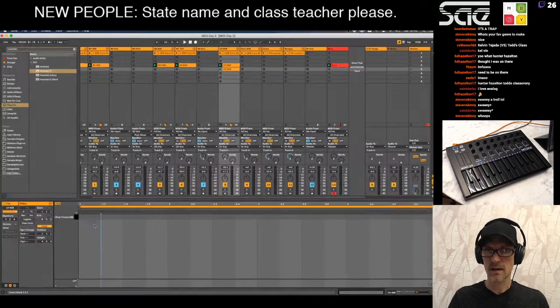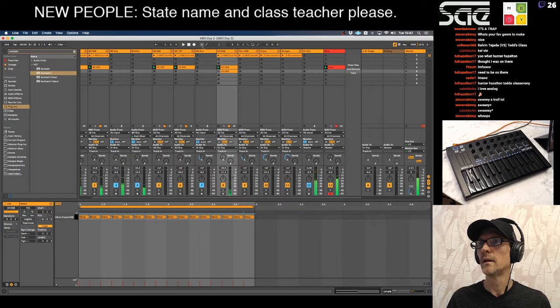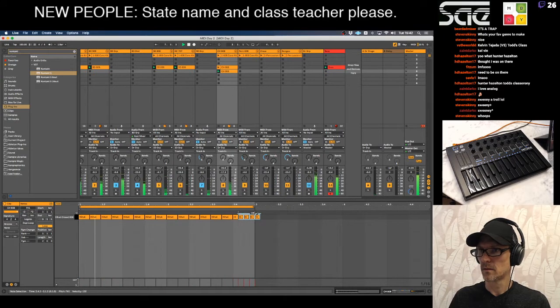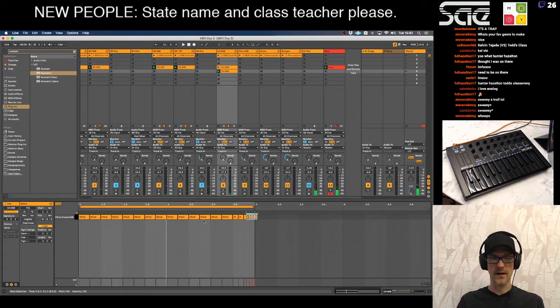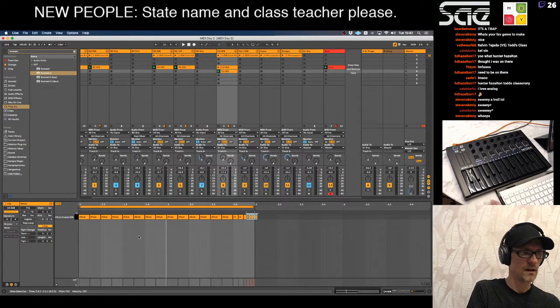So I click and I drag it over. Now I just make this into a 2-bar loop. If I want to put more notes in here, I can do that. That's how I'm doing that. What I'm doing is hitting Command 1 and 2. Let me put my keyboard over here so you can see what I'm doing.